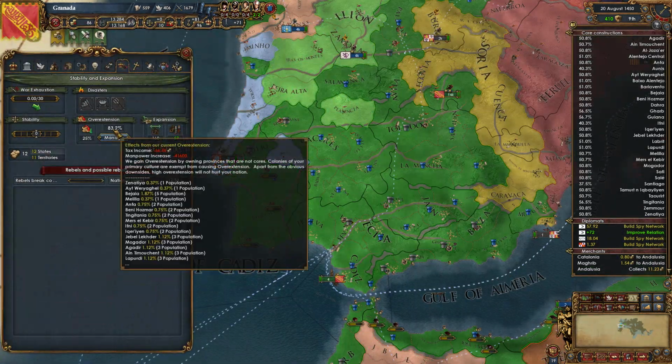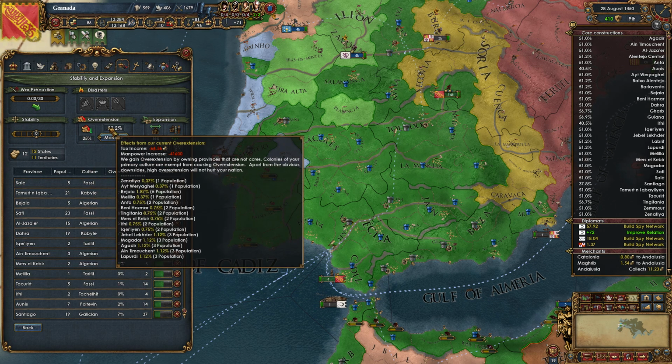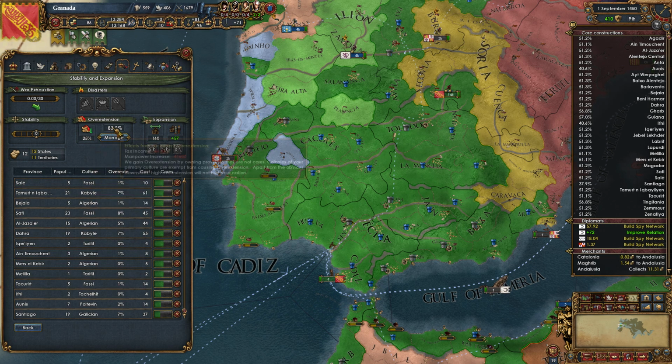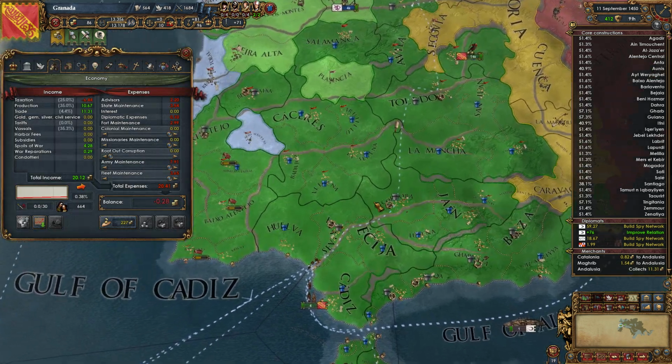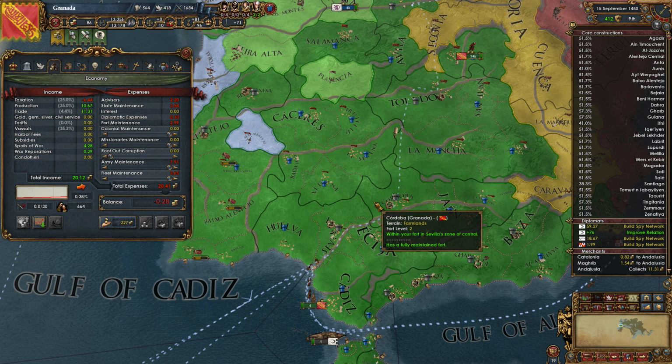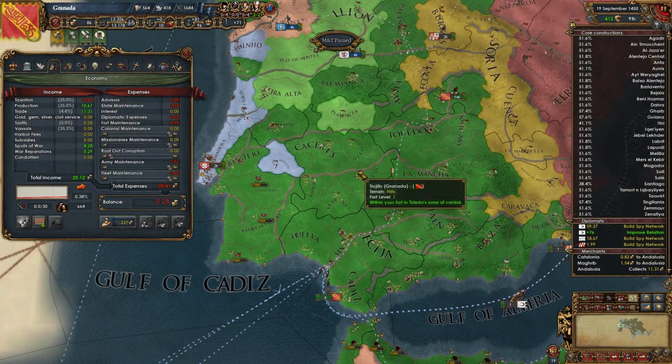Sounds like some of the cores are coming in. Down to 83% overextension. Tax income, 66 ducats. That's per year, so that's like 5 ducats a month I'm spending being overextended. It's expensive to bring new land into the fold.